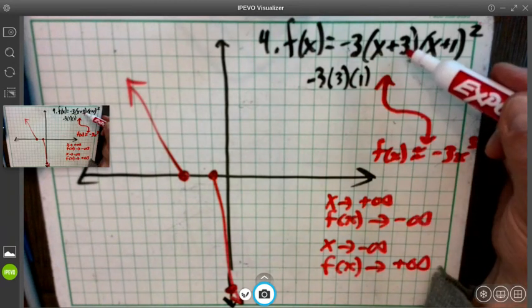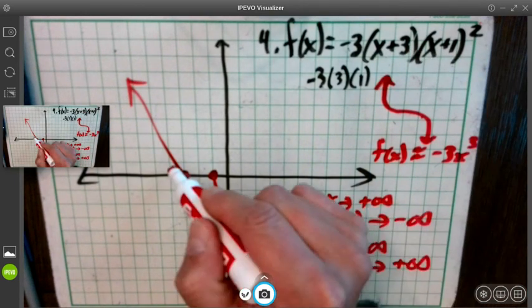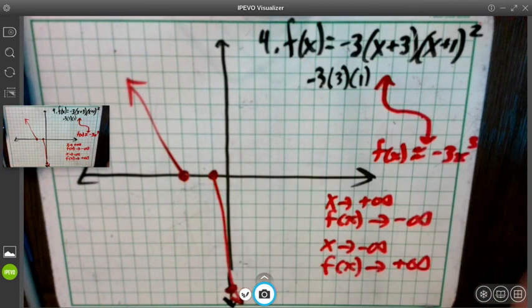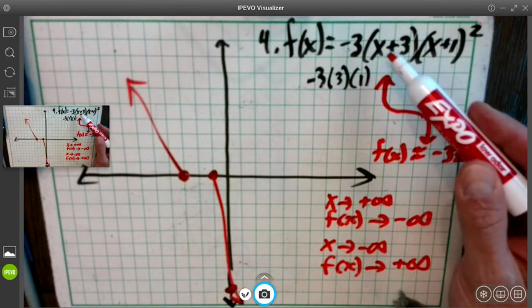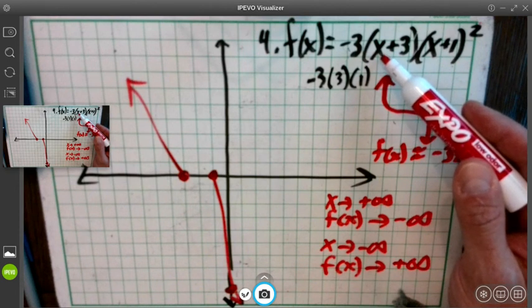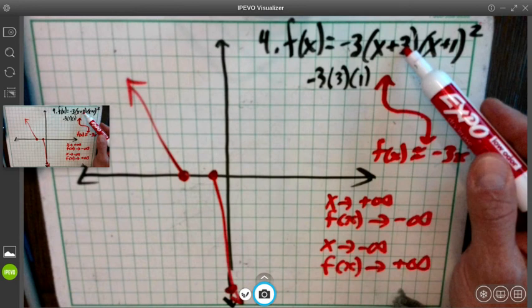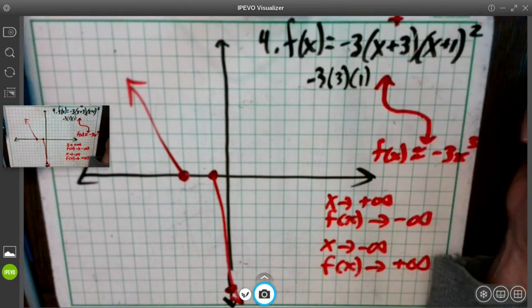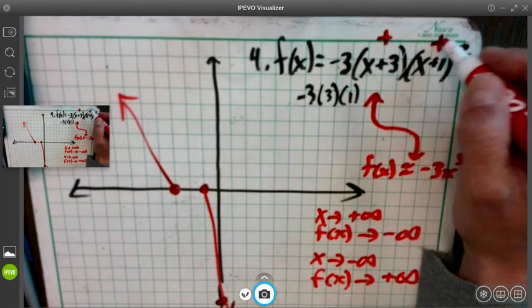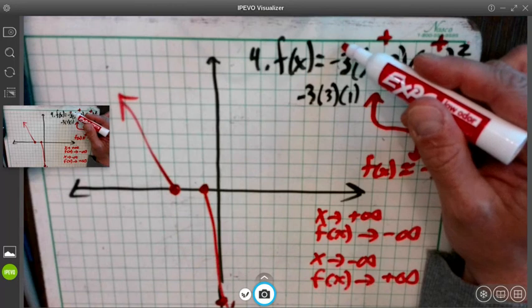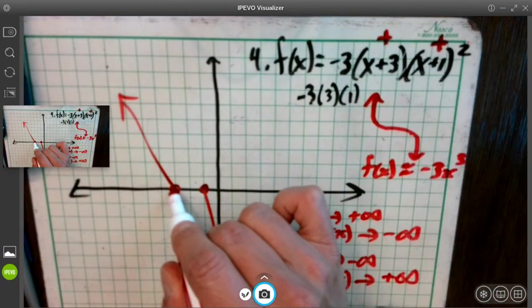What happens at -3? Well, if I'm slightly before -3, the graph is positive. If I'm slightly past -3, I'm not going to do the actual math here, but it is pretty easy to figure out. If I'm slightly past -3, that's like -2.999. Well, if I add 3 to -2.999, this is a positive. This is a positive because we're squaring something. And then I'm going to take a positive times -3. So I know the answer is negative. So I have a sign change.